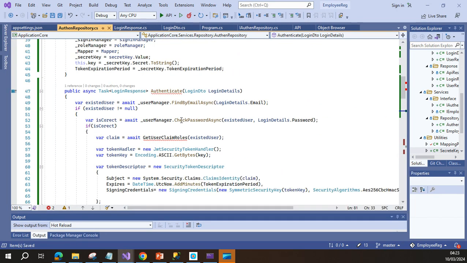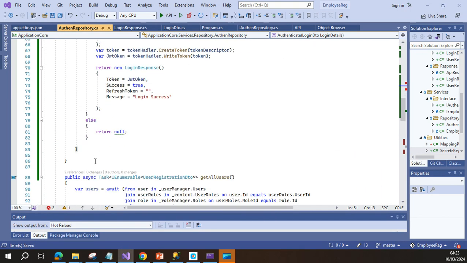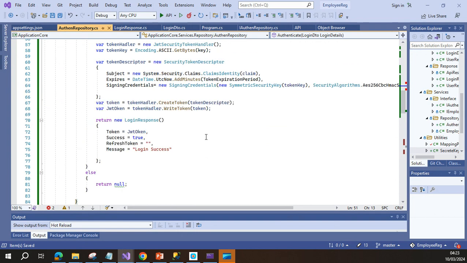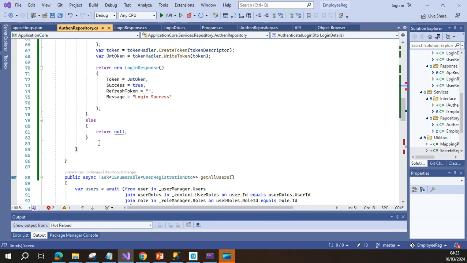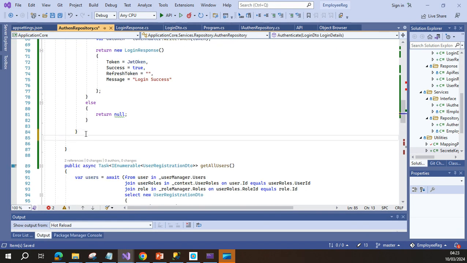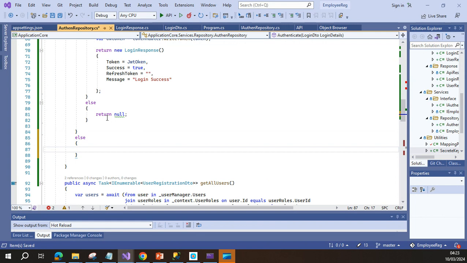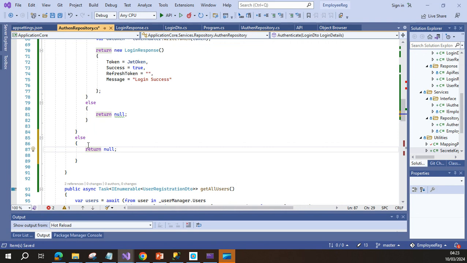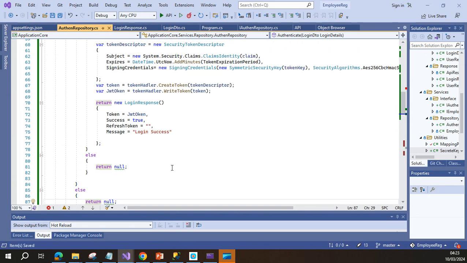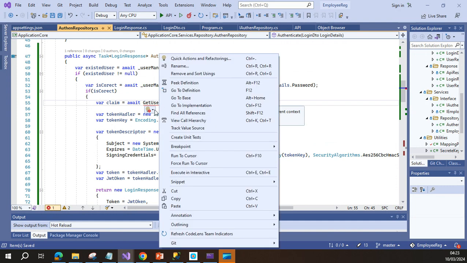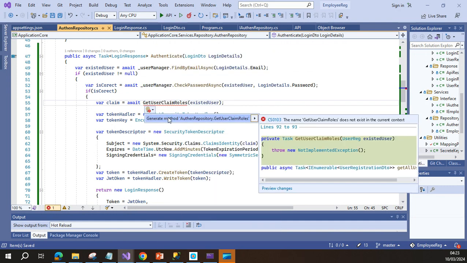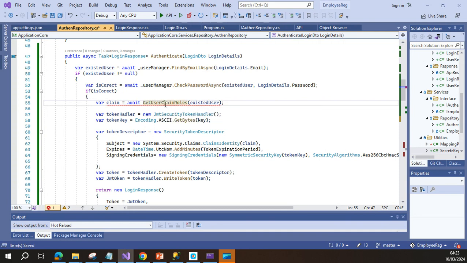So for the claims, we accommodate the user role, and the rest. We have to quickly define that one as well. If a user does not exist, we can equally return no the same way. The user cannot get a token and will not be able to do anything. So let's quickly move to define the way we want the claims, the roles, to be returned. Let's generate a method for it.